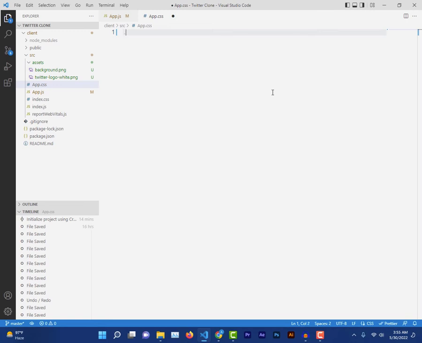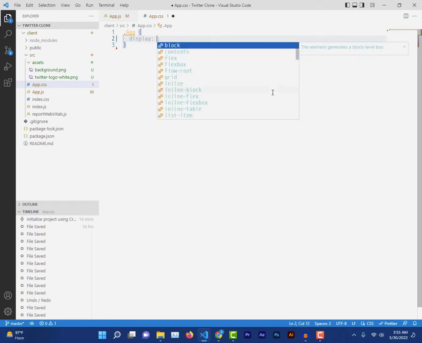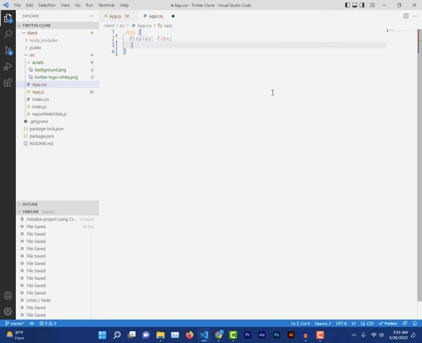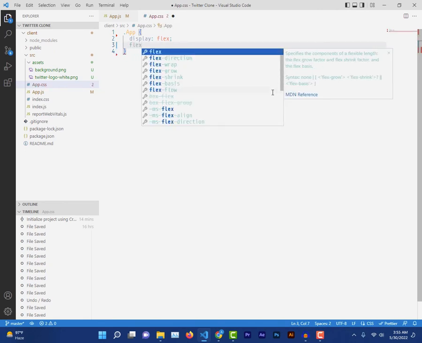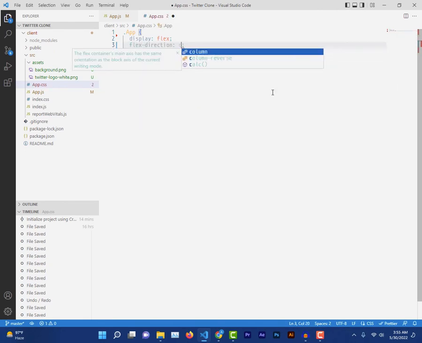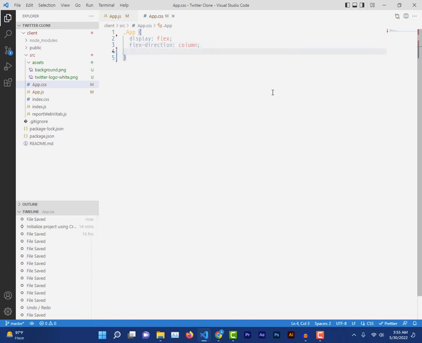So here we are in our app.css file. First thing we got to do is to make our app into a column. So I'll call .app will be a column, so we'll give it a display flex, and to make it a column we'll say flex-direction column. It will now act as a column.